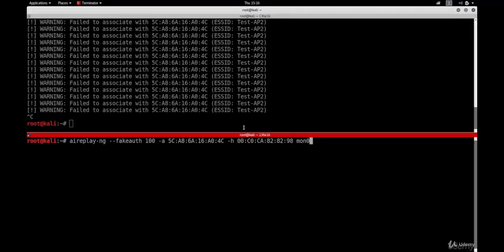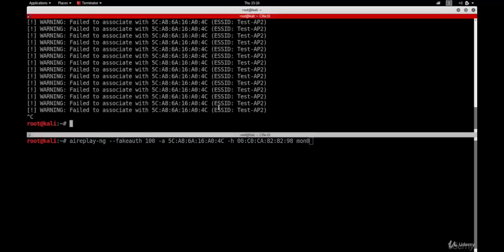Now this is all good. Now we need to go back to Reaver, and whenever we run Reaver, we're gonna use the exact same command that we ran previously. The only thing is I'm gonna add -A. Now I didn't discover this myself. If you just do reaver --help, you'll see all the options that you can use with Reaver, including the -A, and you'll see a description that you can use this to tell Reaver not to associate with the target. So we'll run Reaver like that now.